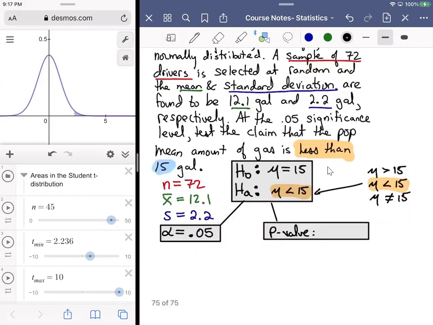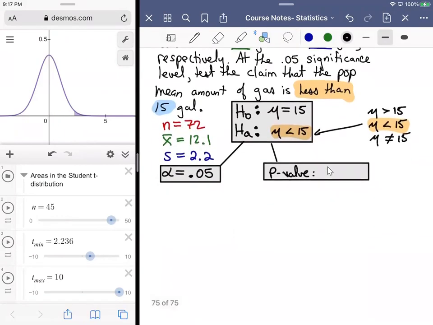That p value is going to come from the computations that we're about to perform, right? But again, Desmos is going to do the work for us, so we're not going to lose any sleep over that. But if you're taking a long time to really buy into this whole Desmos thing, well, there's a little bit of a learning curve, but you're going to have to make it a point at some point, right?